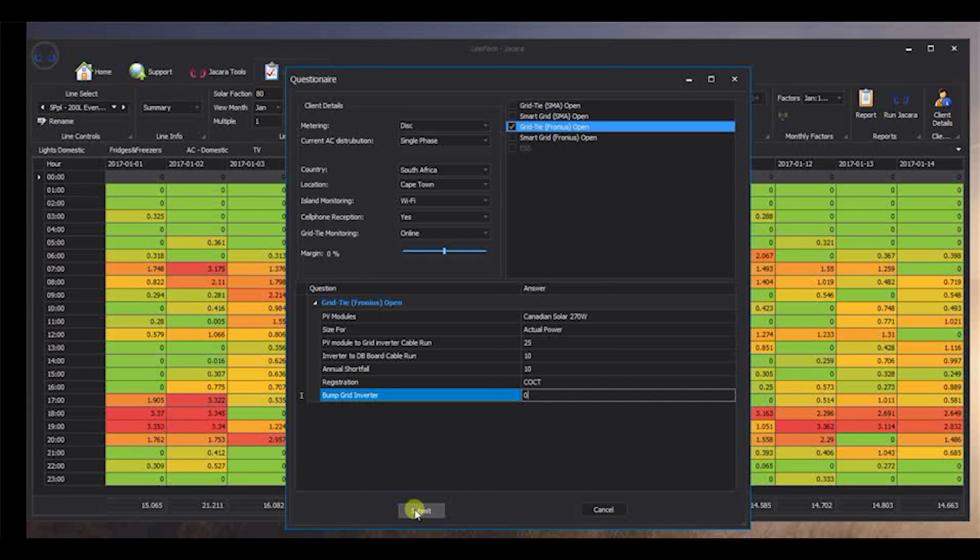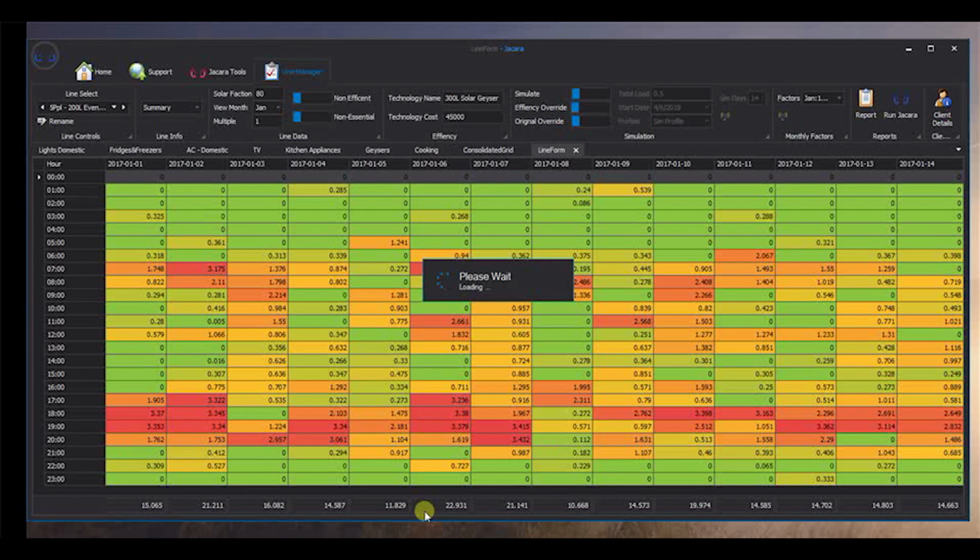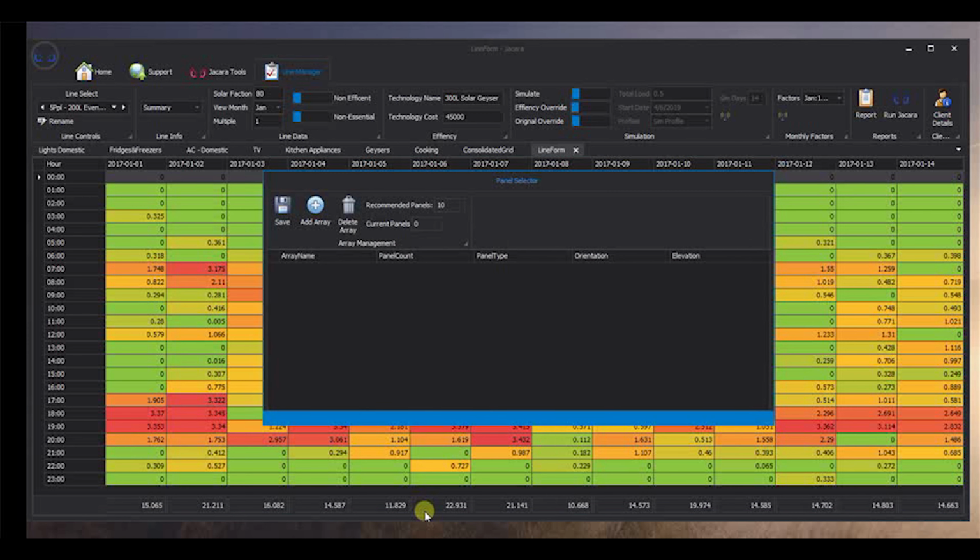Alright, so with everything done, we're just going to say submit. Depending, again, on the speed of your internet, some information exchange is happening, and Jacara comes back with recommended panels. A lot of people think we have to add exactly that amount of panels, but that's not the case. Jacara allows you to fiddle around with it. So panel count, although Jacara recommends 10 panels, we can say I want to add 12 panels, or you can do 8 or whatever you want. On grid size systems, I would say let's maybe listen to Jacara for the first round, add 10 panels.